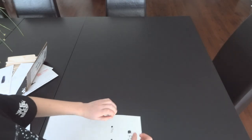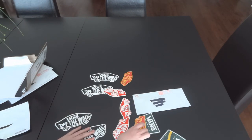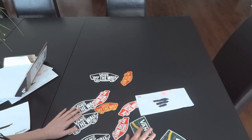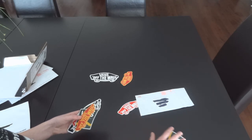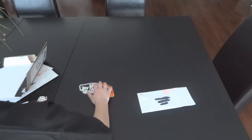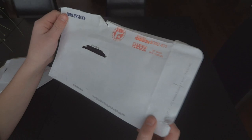Next are the Vans stickers — they gave me so many, all different sizes, and they're really really nice and big. I really appreciate it. By the way, this is sort of an update from my last video on how to get free stickers, because people kept saying this method doesn't work. This is proof that it does work. Next company is Birkenstock — I know my mom has sandals from there.